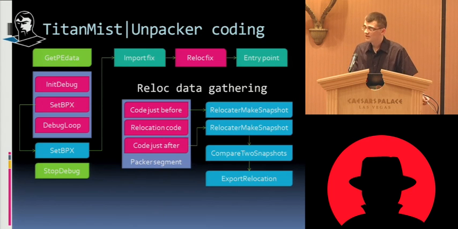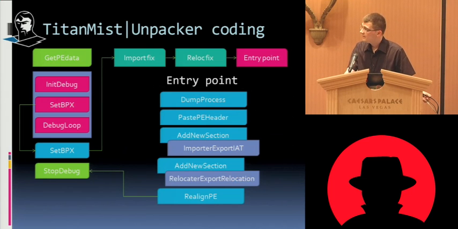The same goes for relocations. Now, there's a shortcut, because relocations can be tricky to fix. We created a shortcut which is just creating two snapshots: one before the actual relocations occur, and one just after. Once we compare the two snapshots, we get a valid relocation table, and that's an easy way to fix dynamic link libraries. When they have a valid relocation table, they can be loaded on different image bases, and that means they're valid files for later analysis.